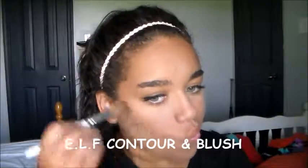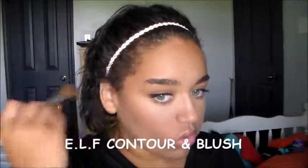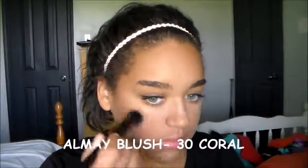And to further contour, I went back into an oldie but a goodie. It's my E.L.F. Contour and Blush. I took the contour shade. It's nice and dark, so it helps really carve out my cheekbones. I don't like it for everyday use because it does have some shimmer in it, but it's good for going out when you want it to look glowy.